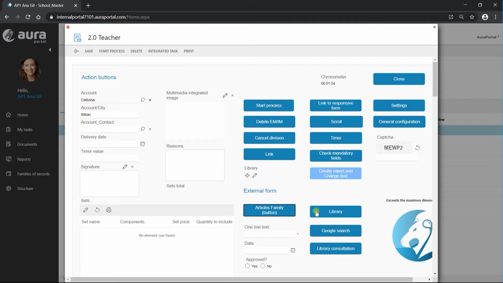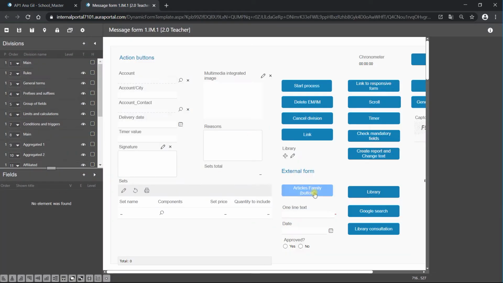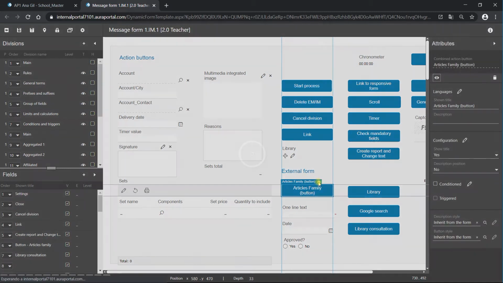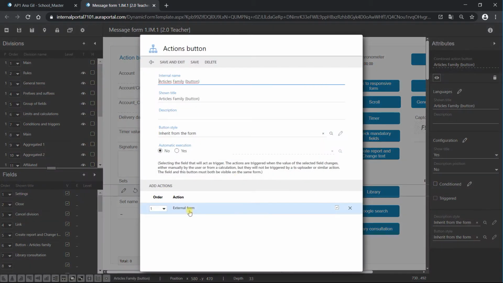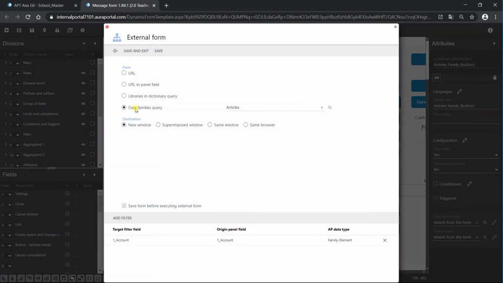Now, if we go to the settings to see how this has been configured, the action button, we can see that the action we added here is external form. In here, we can see 4 options. We are going to see all of them in a minute. This is the first one. We are seeing own family's query.